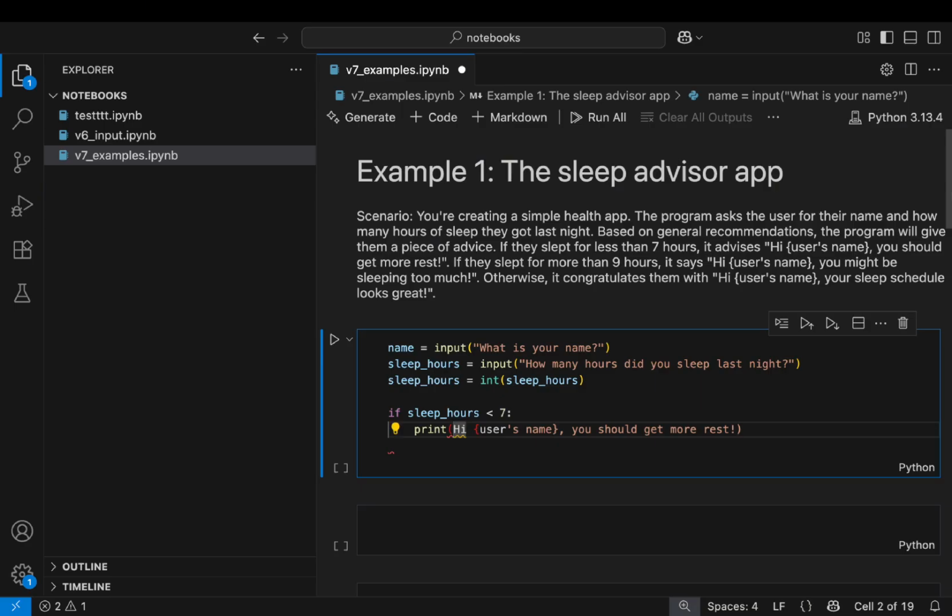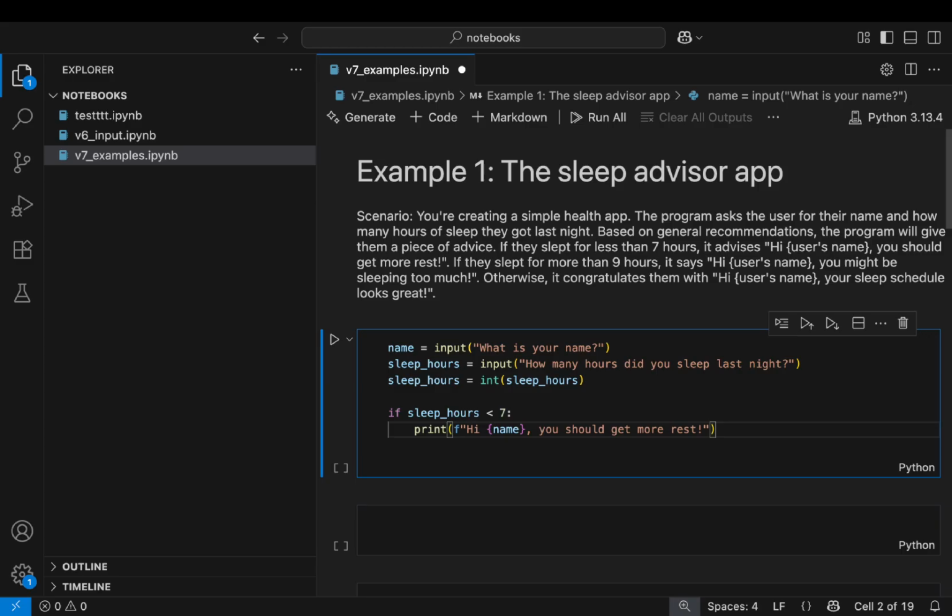So inside, remember we have the string, so it should be inside. Now, this is also a good point to learn here. I want to, this user's name is a variable, which I don't know. Let me put it this way. In order to be able to print this, we use something that is called f-string.